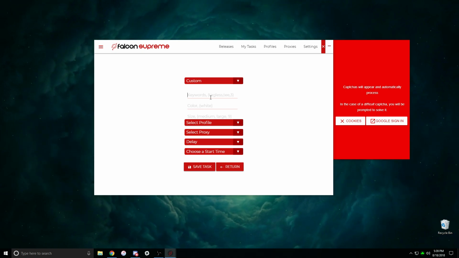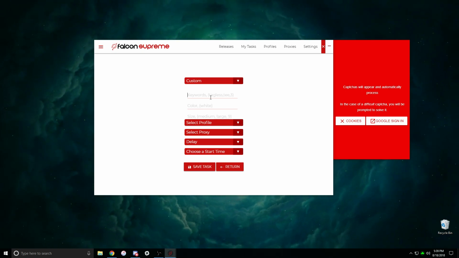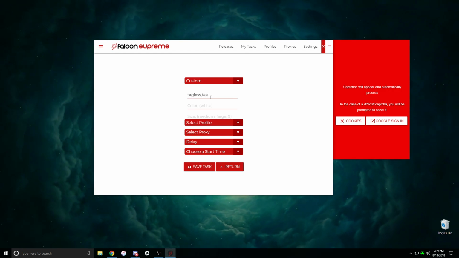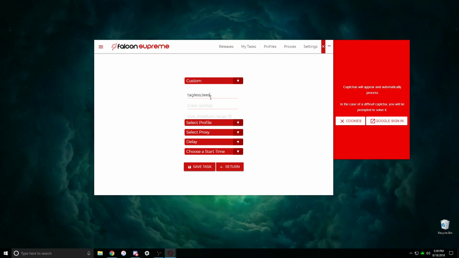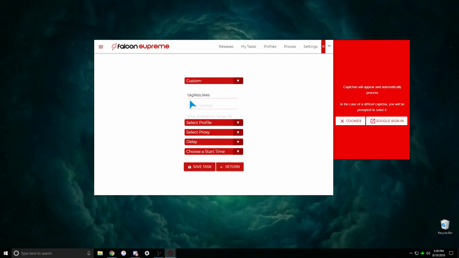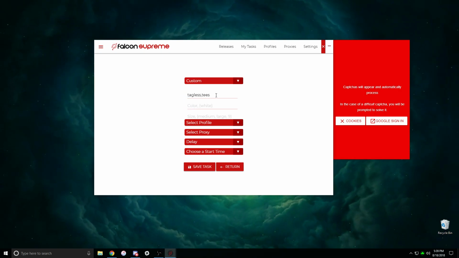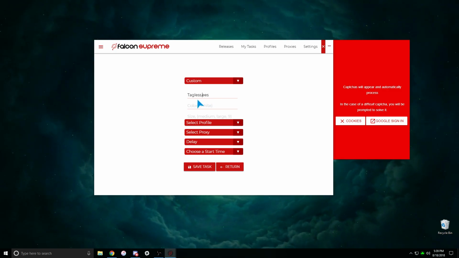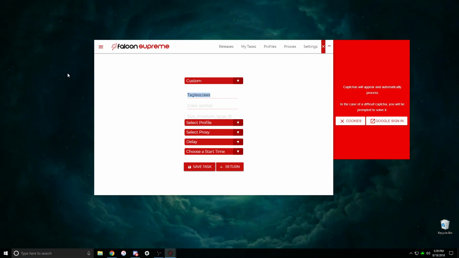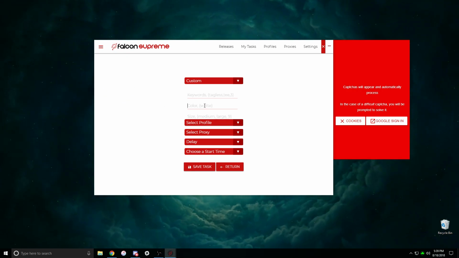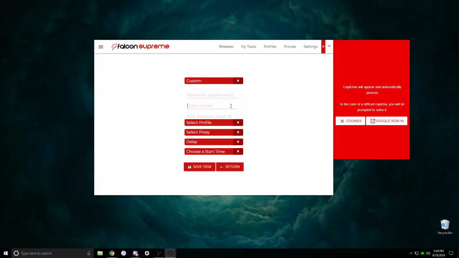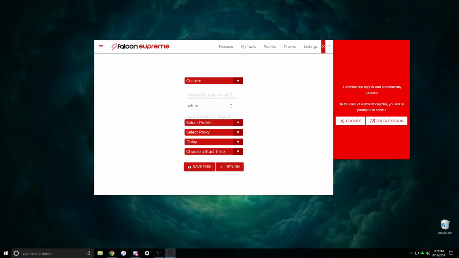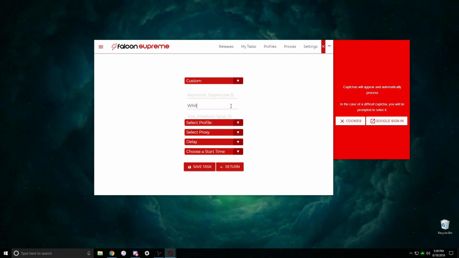Also you want to separate your keywords with just commas, no spaces. So let's say we're running for tagless T's, tagless T will work, or tagless T's will work. Either or works, and you want to separate again with the comma. All lowercase is fine, or even beginning capital, however you want. Usually just go all lowercase, better. And then same goes for color. You want to just type the color in full, all lowercase, or even like this if you want.